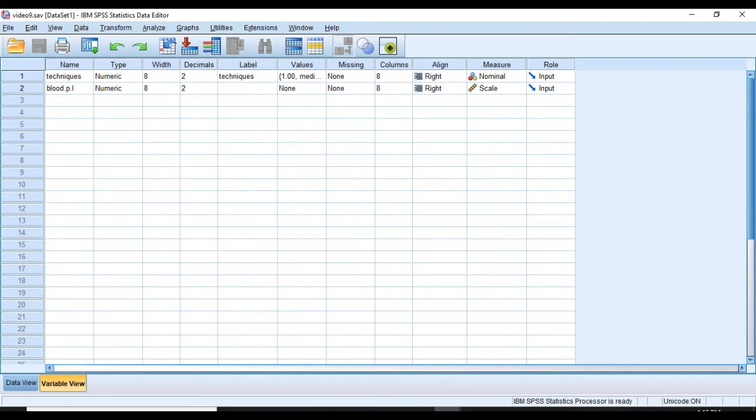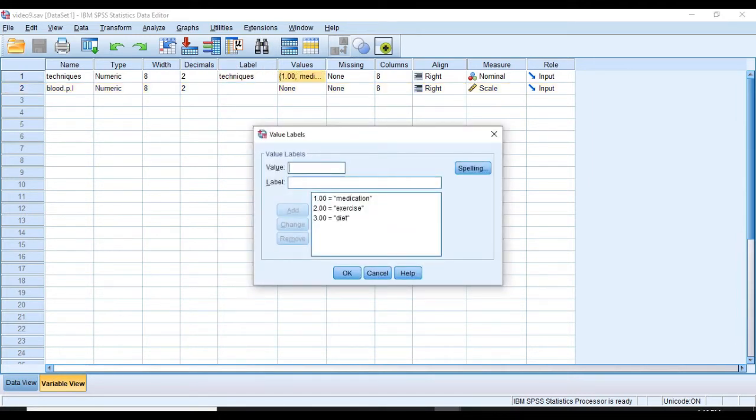Let's start by entering and defining variables and data in SPSS. As you can see, I've done it already. So here we have 2 variables, one techniques or groups, and the other one blood pressure level. For variable techniques, we need to label each of them to conduct the test.